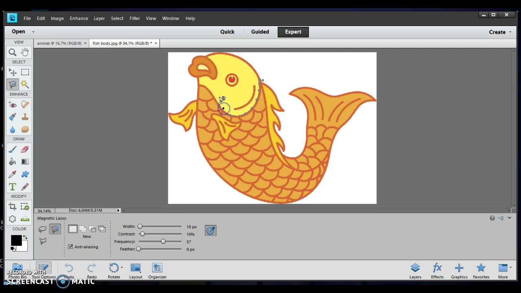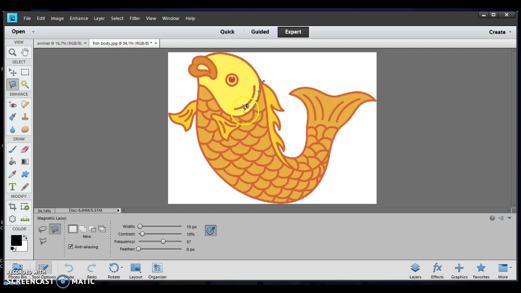Occasionally I have to click around to remind it exactly which line I want it to go on. If my hand gets bumped by accident, I can always press backspace on my keyboard and I can get that mouse to go back to where I wanted it to continue. If it gets all over the place and out of control, and sometimes that happens, just use your keyboard and there's a button on the top left corner that says Escape. Click on that one and now that's an easy way to start over.